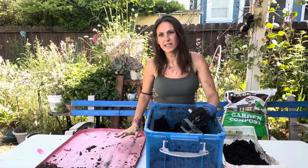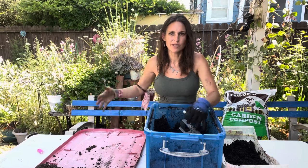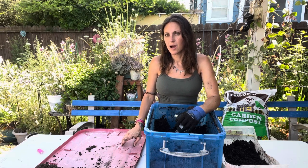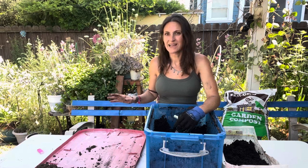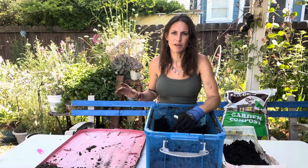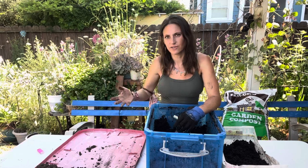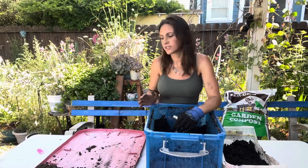I have this lid to a big tote — like those big Christmas totes — so that's what this is, this is a lid for one. I used this last time I did the soil blocks because it's so big. It is heavy when it's wet, but it's easy to move all at once because I am taking these out to the you-pick flower farm. I don't want to have to go back and forth carrying them from my backyard to my car and then out to the field, so I found this was very useful because I could carry so many at once.